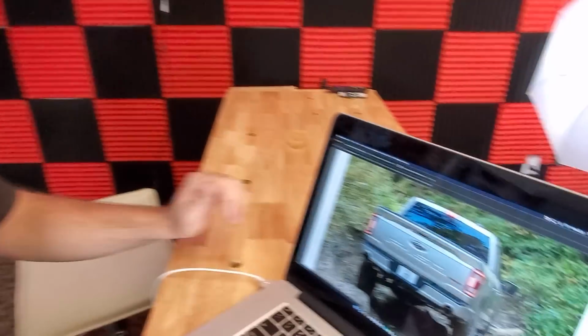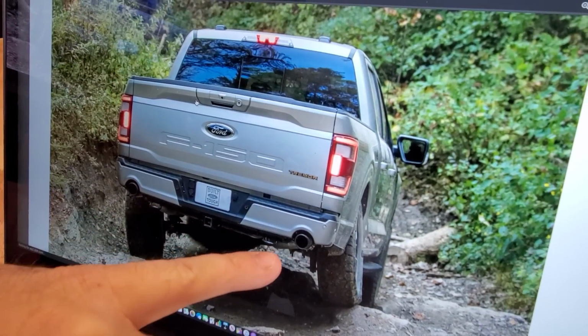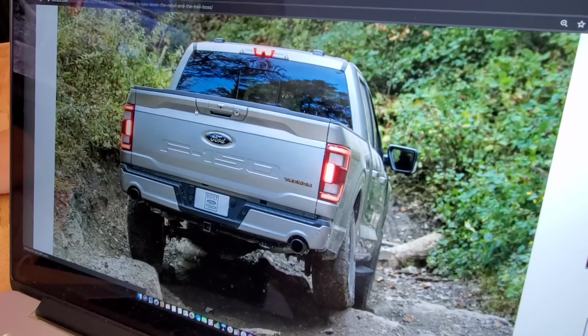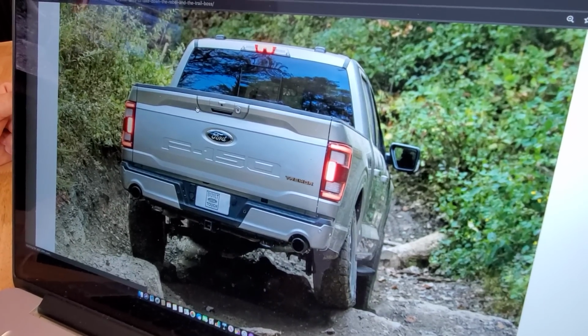But maybe it's not clear why Ford did this. It may have to do with supply, demand, parts, etc. So it is what it is right now. Only 3.5-liter EcoBoost, only crew cab, only short bed, obviously four-wheel drive only. You can see it has a unique bumper with cutouts for the rear exhaust. So it's a dual exhaust system, well, at least dual outlets, maybe not a true dual exhaust system.